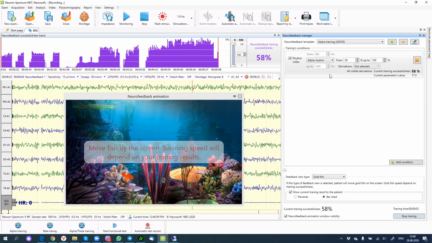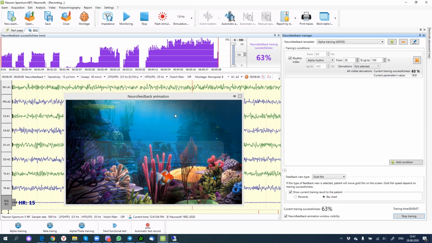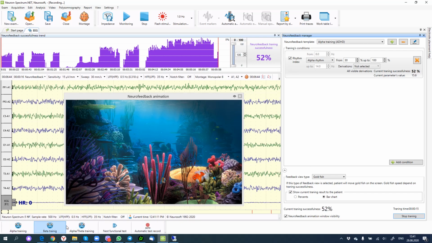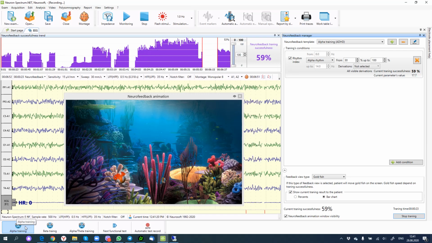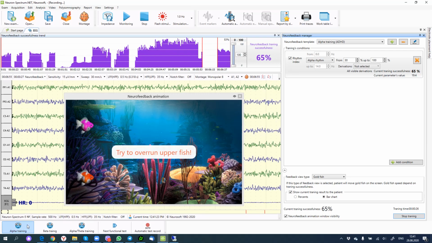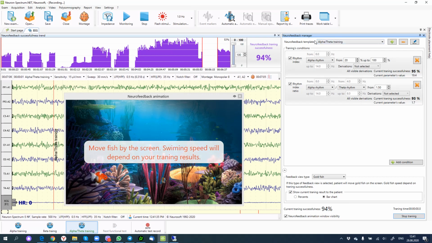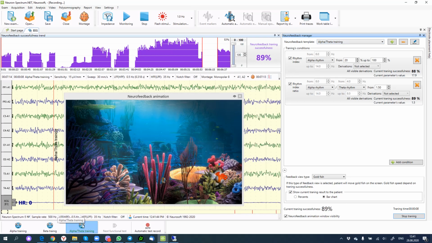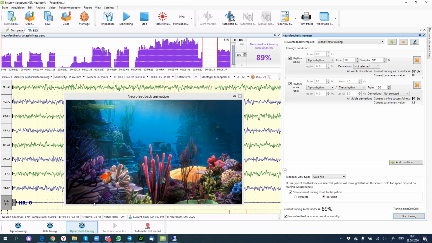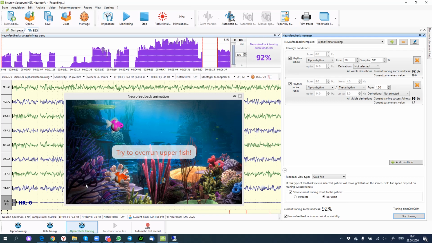As you can see, we can do it manually, like I already showed you, or we can also do it automatically using this panel in the bottom part of the window, where you can see now 3 different tests. Each of these tests is connected with a predefined neurofeedback template, and each also has a predefined duration. So when you start, for example, alpha theta training, the corresponding neurofeedback template is switched on automatically, and this training will go on for, I don't remember, for example 10 minutes. And here you will see the progress bar directly on this button. You can see it now starts here with the dark blue color.